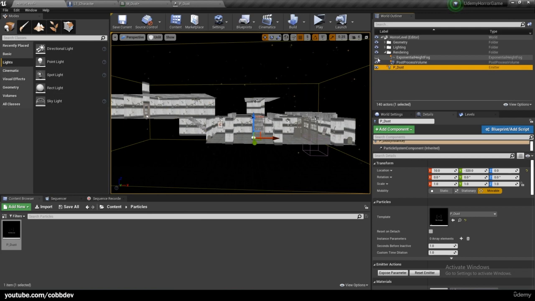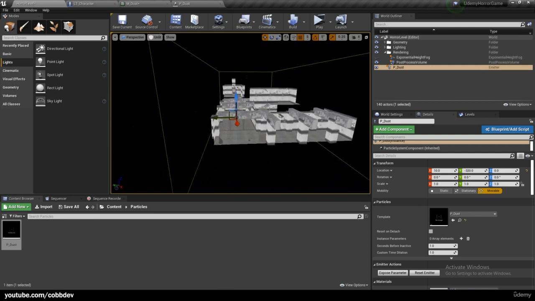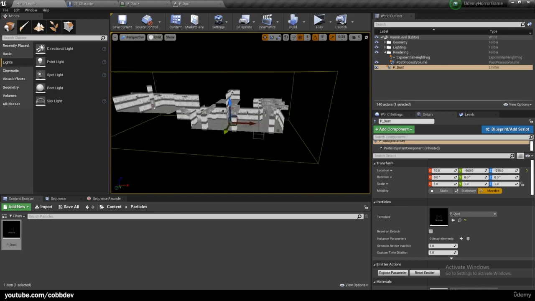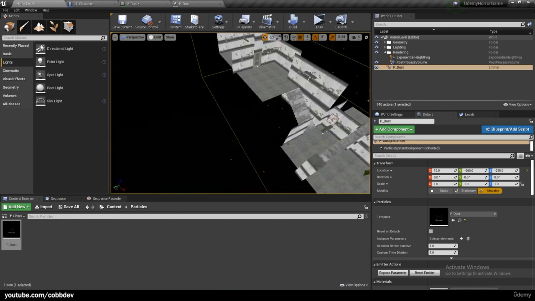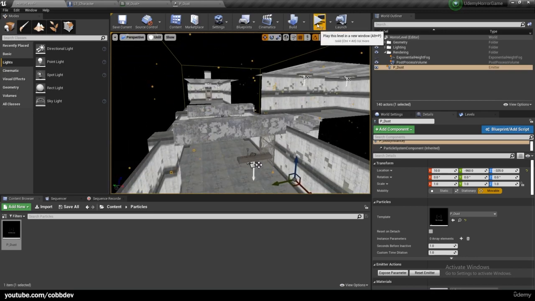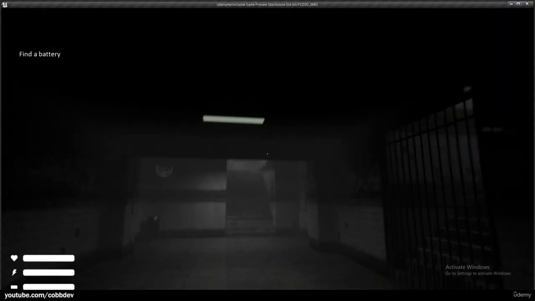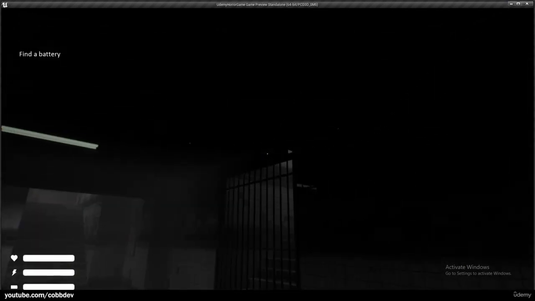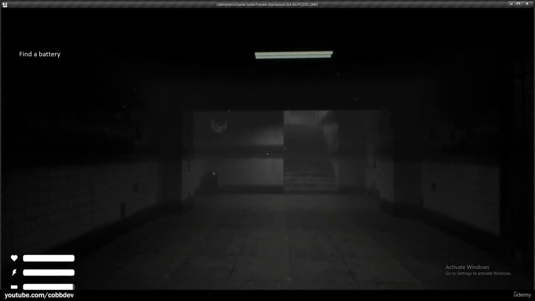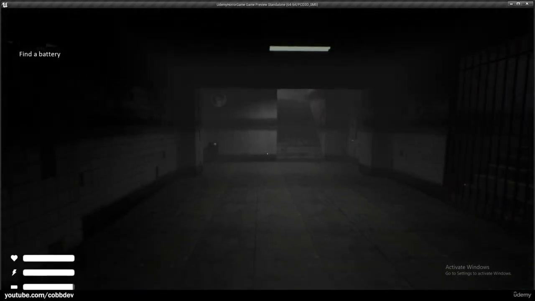All right, I turned off the exponential height fog real quick because it makes it a little easier to see where they are. I'm just trying to move it to where it's covering our entire scene. All right, let's hit play and see what it looks like. Oops, spawned on top right there. And you can see, if you look around, we got these dust particles spawning in, floating around, and spawning out after 5 to 10 seconds. There we go, and it looks good.